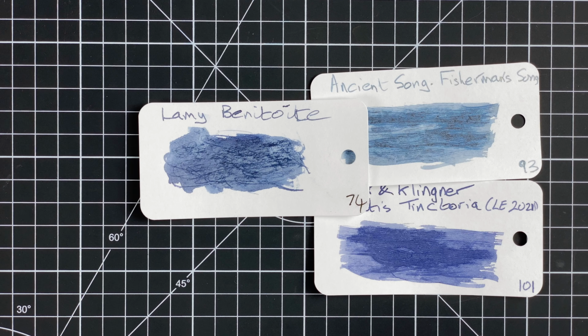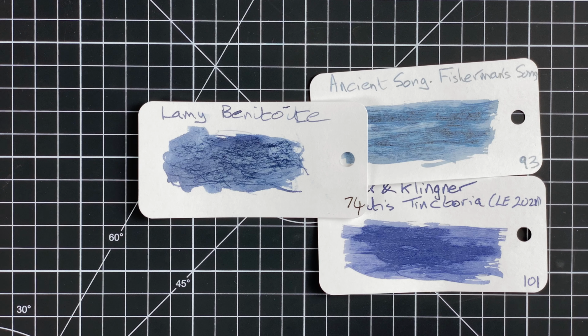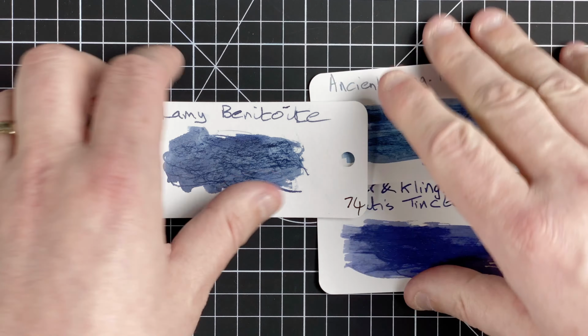This is definitely a darker grey colour than either of these. I can see a little bit of purple in it, certainly not as much as in the Aurora and Klinger ink, but it seems to have that little hint of it. The Fisherman's Song, it's grey with hints of blue. Again, I can also see little tiny bits of blue coming through in the Lamy ink, but it's not really a close match, but it was the closest that I could find in the inks that I've currently got.